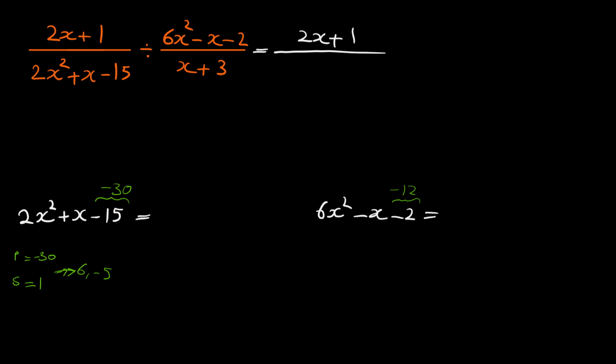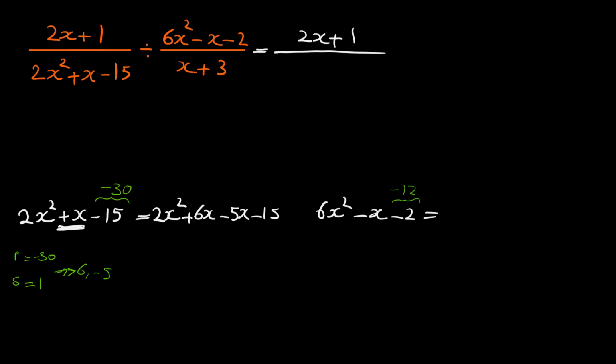But how do we use these numbers? Are we going to put brackets like before, with x in each bracket? No. The way that we want to use these numbers is a little different. Please pay attention. Now we are going to write 2x to the 2. Now we want to write this middle term x in the form of a combination of these two numbers, in the form of 6x minus 5x minus 50. And attention, it doesn't matter if you write negative 5x first, then 6x. It's up to you.